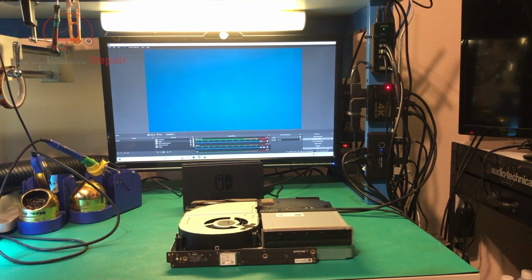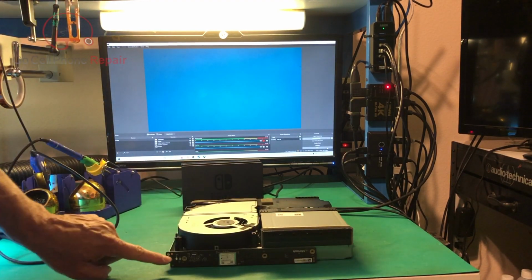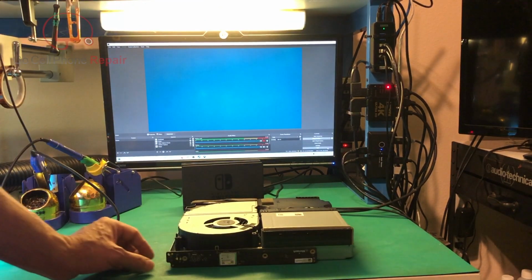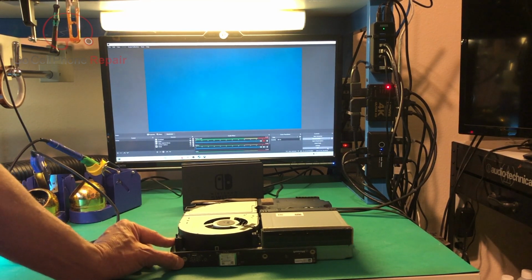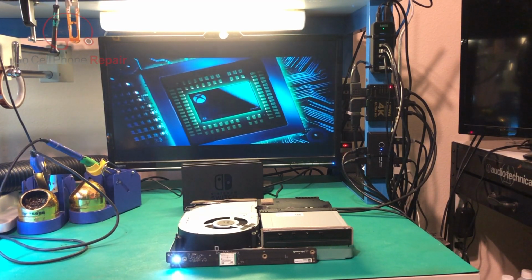We have got this thing pieced together just enough so that we can power it up. As you can see, the console is basically upside down, so the power button is over here, whereas it would be over there. Once I hit that, we should see the HDMI signal switch over to the number one input, and if not, then we have a different problem, so let's check it out. And there you go.